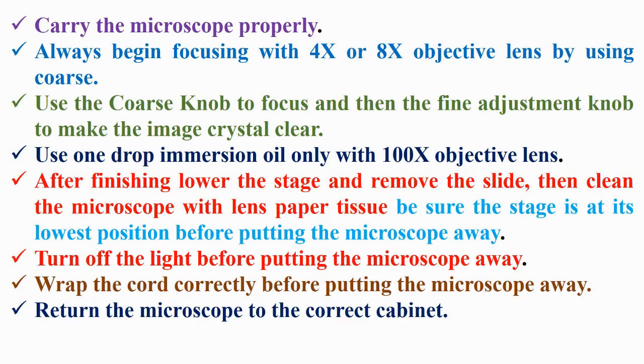7. Turn off the light before putting the microscope away. 8. Wrap the cord correctly before putting the microscope away, and return the microscope to the correct cabinet, as exhibited in the next 2 slides.